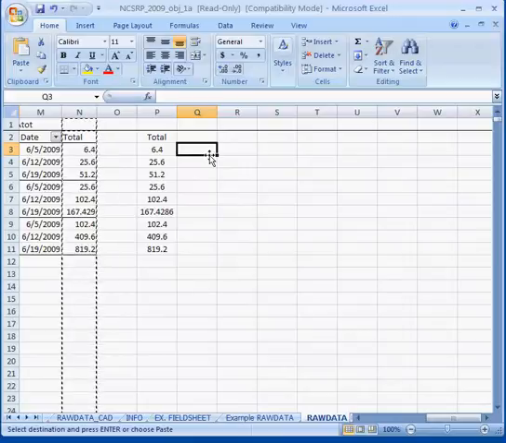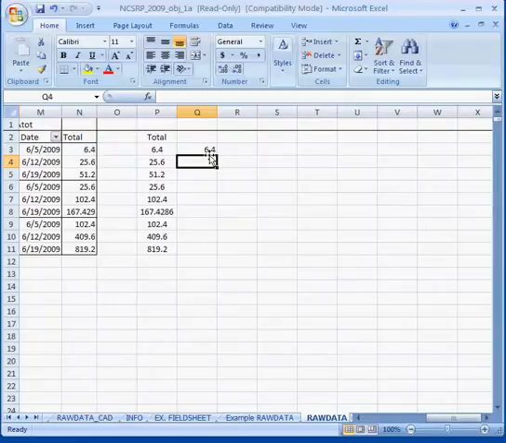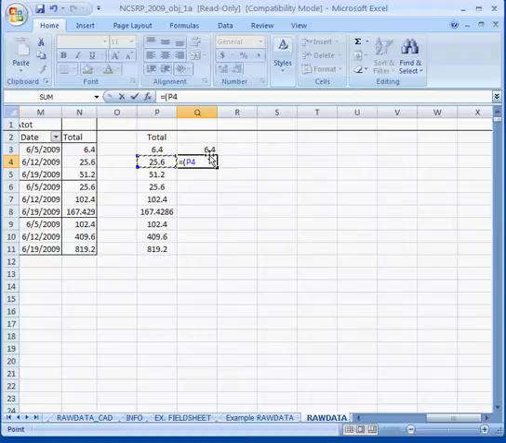From here, we're going to calculate the cumulative aphid days on a weekly basis. But the first week is simply that first value, which in this case will be 6.14. For the second week, we'll put an equal sign, and we're going to average across the two, the current week and the previous week. So we're going to add those two together, divide by 2, and then multiply by the number of days between sample points. In this case, it was 7 days. And then finally, we're going to add to it the previous cumulative aphid day total, to get our total cumulative aphid days.